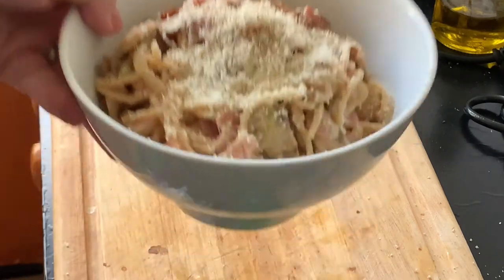Look at that, doesn't that look good! Now for the all-important taste test. Yeah, that's really nice. I think I'm really supposed to use one egg - I think it's a bit too saucy for what it's supposed to be, but it doesn't taste like raw egg which is great. All the flavors are there. The wholemeal pasta is good - never had wholemeal pasta before either - tastes like regular pasta. Really happy with how that turned out.